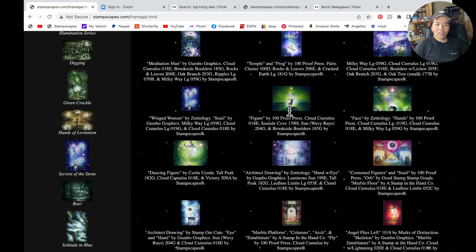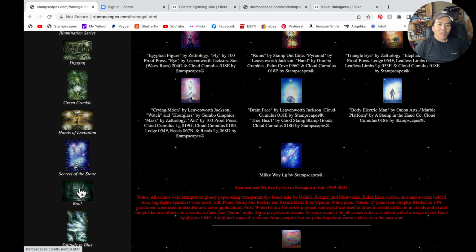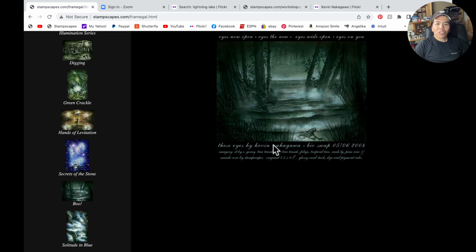Okay, so here's all the different imagery down there. There's this little creature right here again, from one of my bio swaps. Always love that little guy. But look at the feel that they get. I should do my Creature of the Black Lagoon coming out of this same type. I don't think I've used the flooded forest type thing with these trees in a while. Maybe I should do that again. I would probably be using more of my swamp pieces these days, but I didn't have them back in 2004.